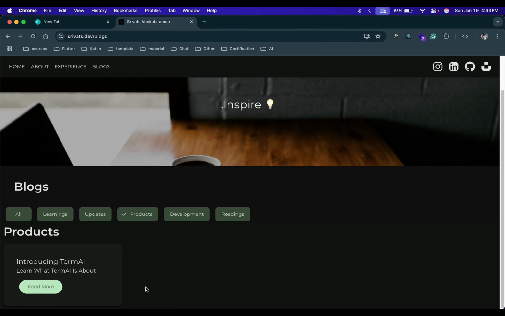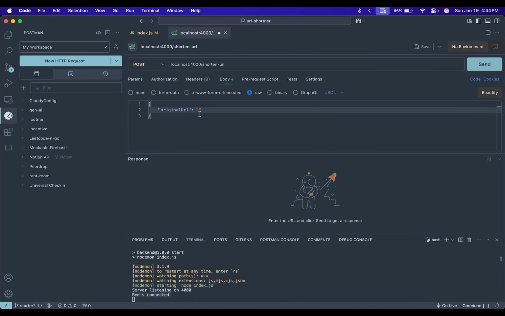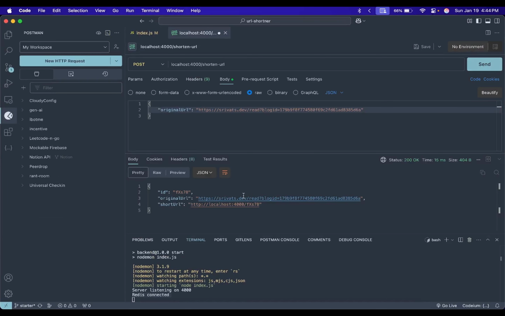So I'm going to go to my personal website and copy the link for one of the blogs. I'm basically going to paste it over here. Now when I hit send, you're going to see that it gives me a unique ID, which is 5 characters.